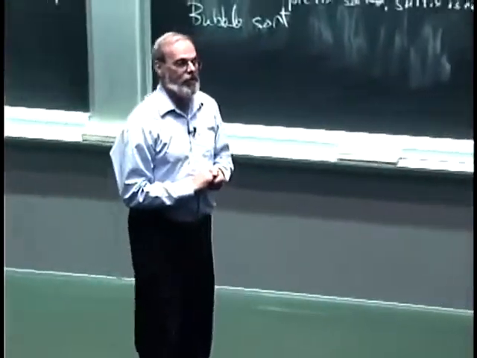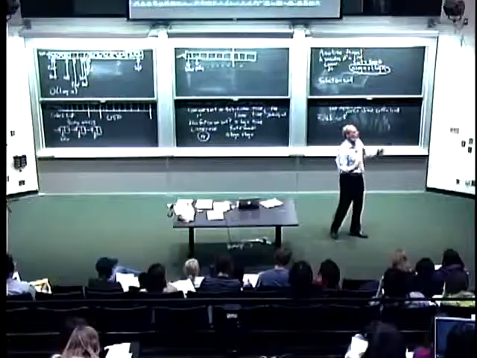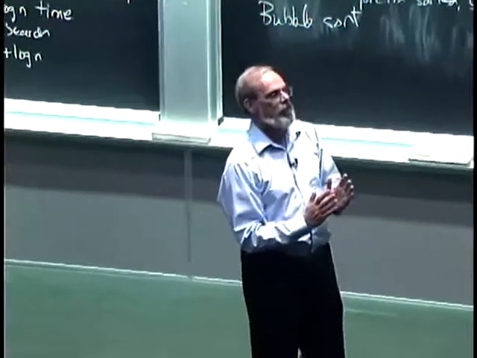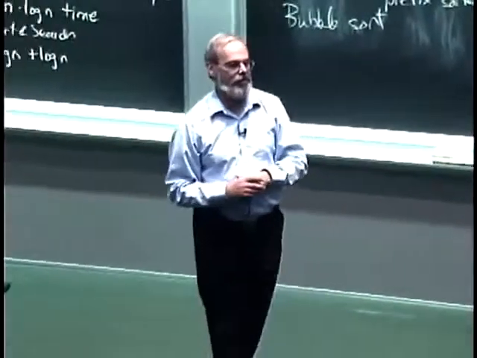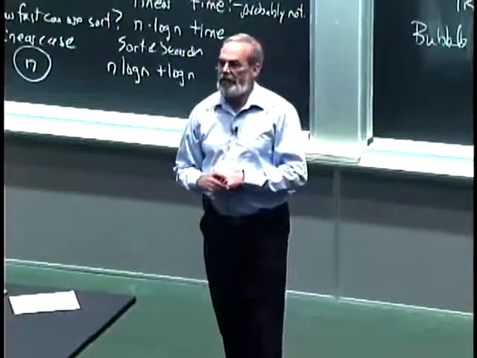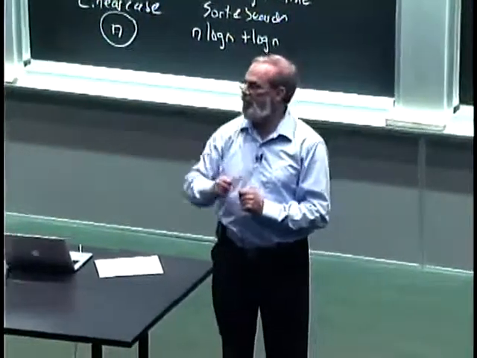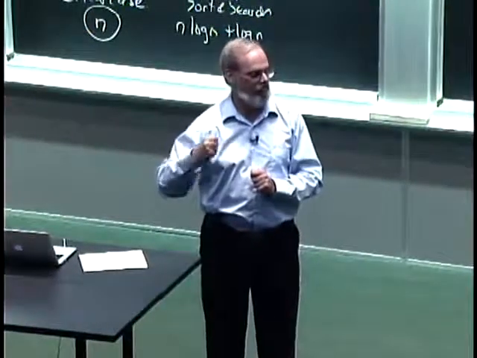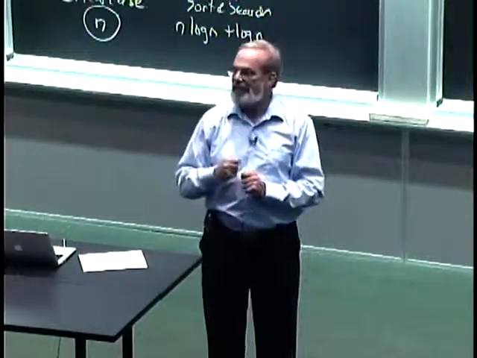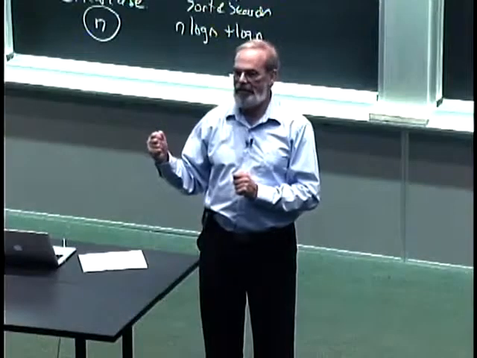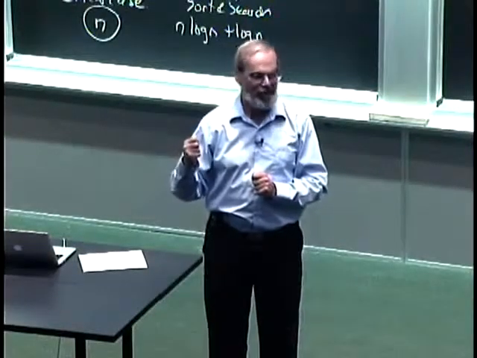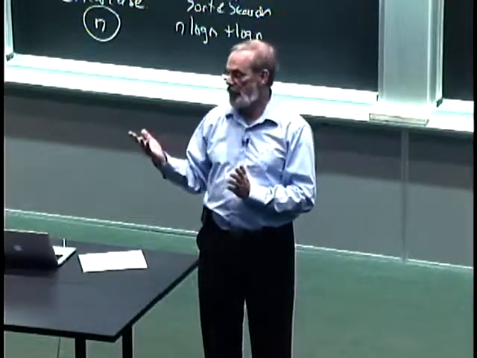Aha. That's not a bad instinct. The length is getting shorter each time. But what's one of the characteristics of a log algorithm? It drops in half each time. Okay, and you're also close. It's going to be linear, but how many times do I go through this? Right, I got to do one pass to bubble the last element to the end. I got to do another pass to bubble the second last element to the end. I got to do another pass. Sounds like a linear number of times I got to do a linear number of things: quadratic, right?